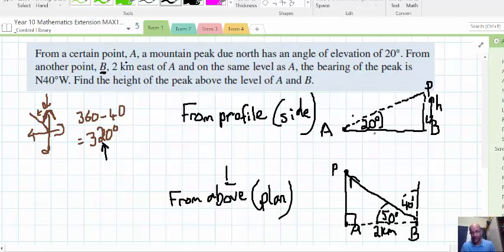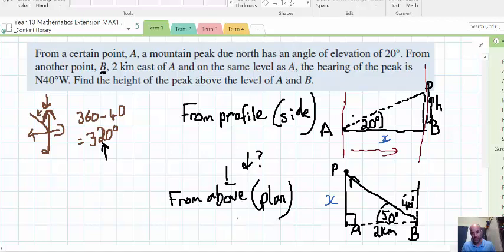Okay, the trouble with this top diagram is we only have one bit of information. We have 20 degrees. We need a second piece of information. Can we get it from the diagram below? One thing we can do is find PA, which will be the same PA there. Sorry, not there, here, apologies, I wrote it in the wrong spot. If you think about this one down here, it is basically horizontally straight across. How far is the distance from P to A, from there to there, straight across. That's purely a horizontal movement on this diagram, because that's from above. You don't get any height changes when you're looking from above. So that X is that X there.